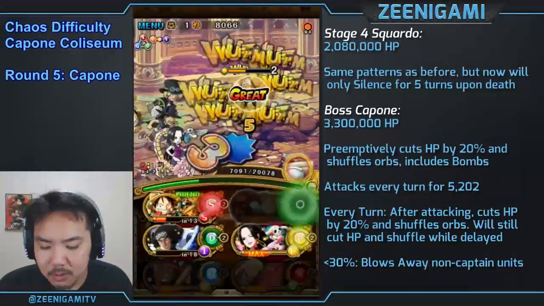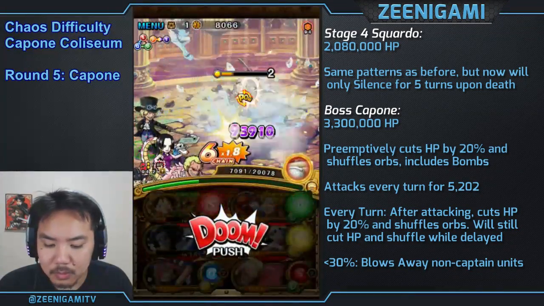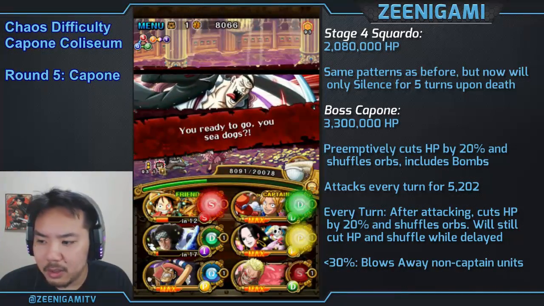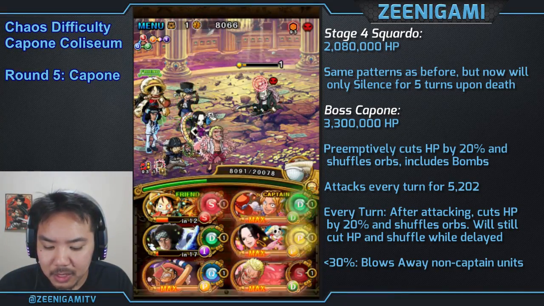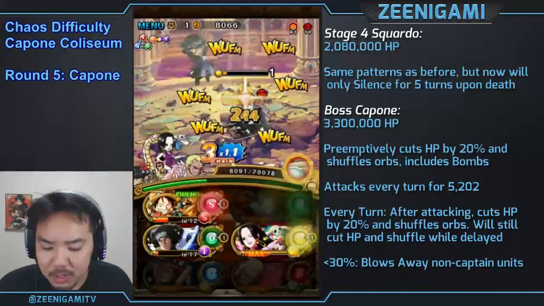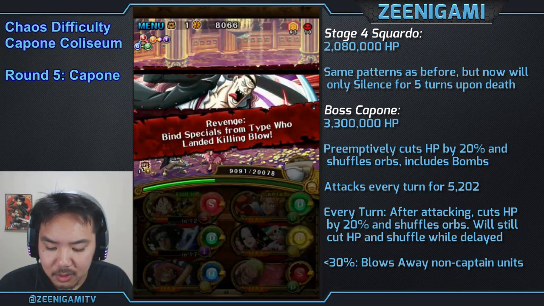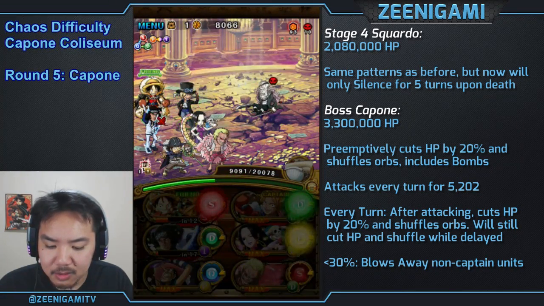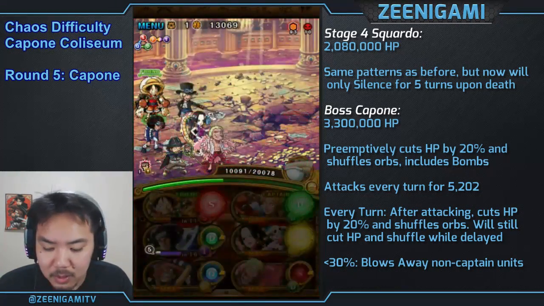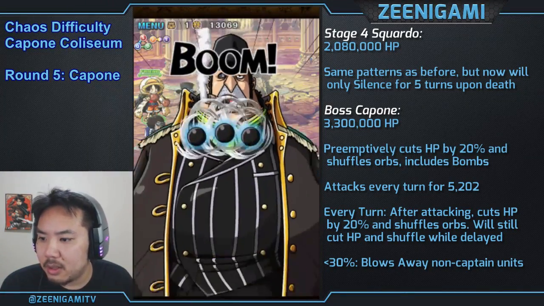1, 2, 3. After he attacks, you can get him below 30% just fine. He also, below 20%, will attack for 40,000, which we won't have to worry about if it's not his turn to attack. And when he dies, he silences whoever you end the attack on, so make sure you end the attack on your Aokiji. When we get to Capone, Capone will preemptively cut our health by 20%.